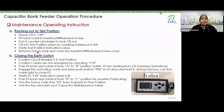Okay. And then I want to close the IRS. What is the IRS switch? Don't forget to add another step here. You must bring it to the hold position.